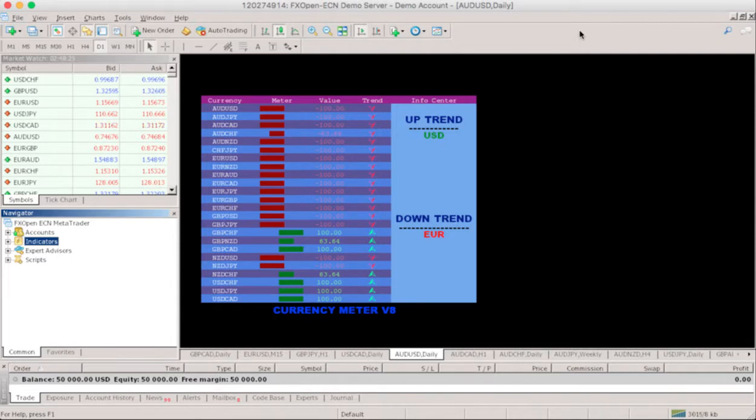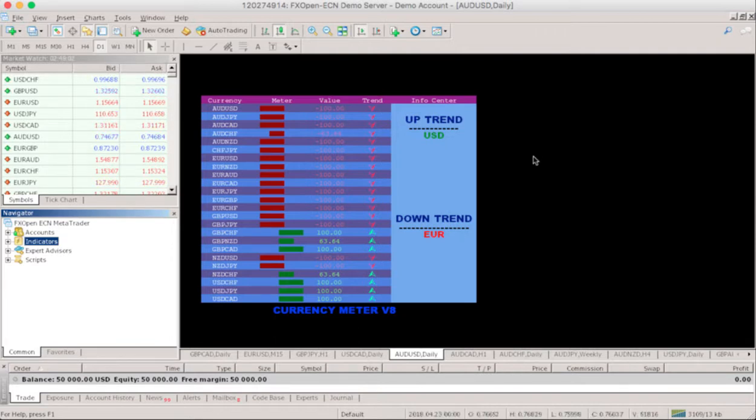There is no secret. All my tools are always available to my members to use as they please. So, to me, currency meter is by far the most important piece of software you can have. Why? Because you are trading currencies. And if you're trading currencies, you need to know where currencies are going. Going up? Are they going down? Where these currencies are heading. And once you know where the currencies are heading, it is easier for you as a trader to make a very informed trading decision.